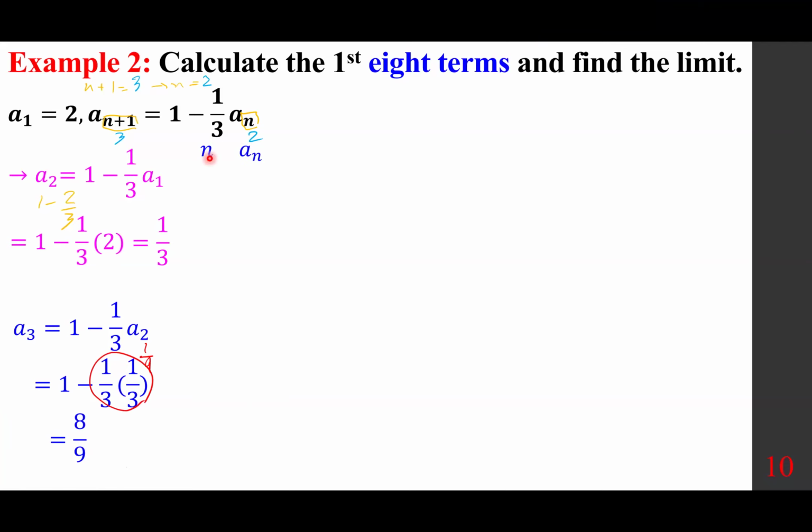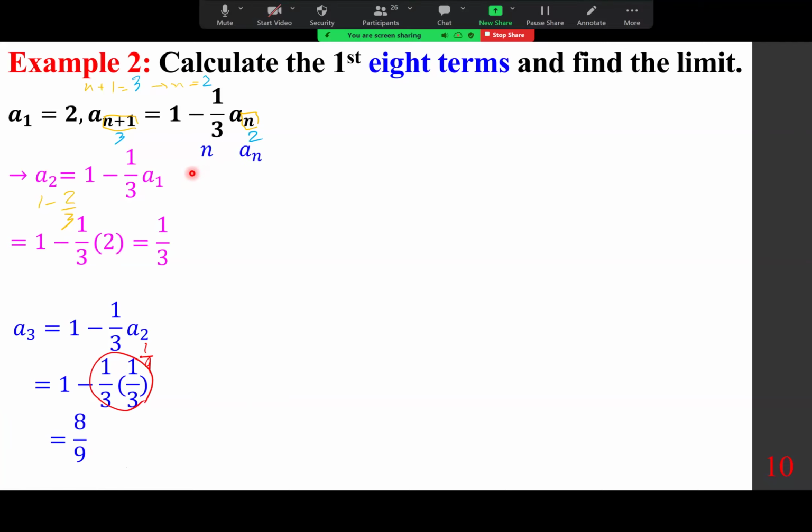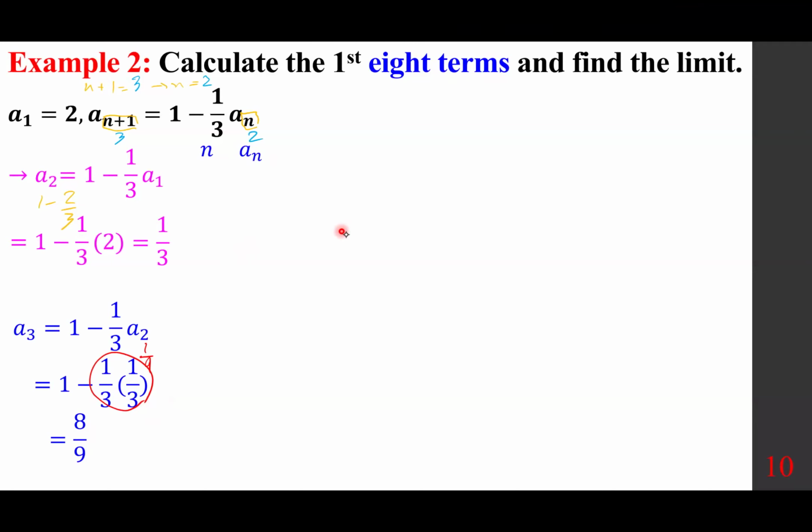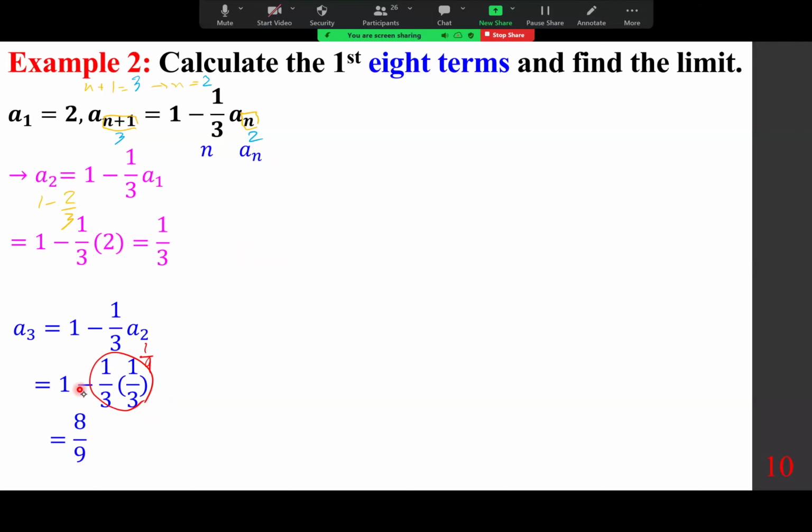So I want to write this table. The first one, we know it to be 2. The second one is 1/3. The third one is 8/9. And we can write the rest of them and go through the process. However, it takes a little bit of time. I want to show you a different method that you can do using a calculator to speed up the process. Again, I'm going to emphasize, if you can show work for 2 of them, you can show work for all of them.